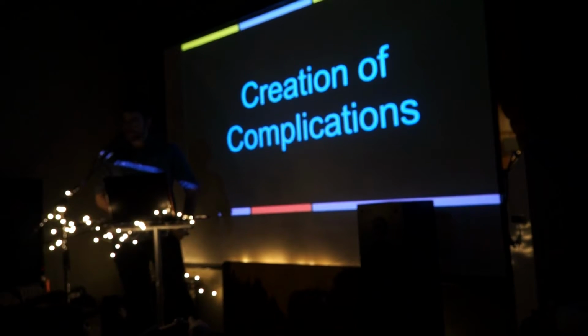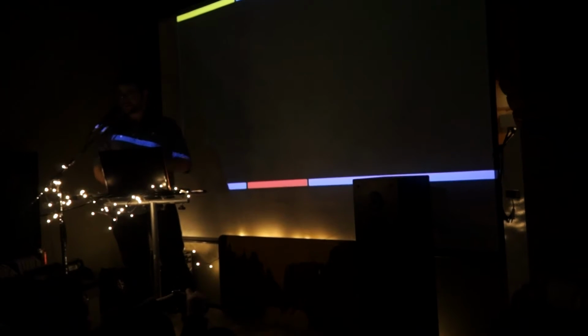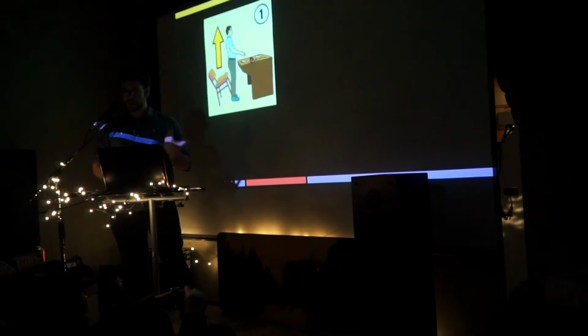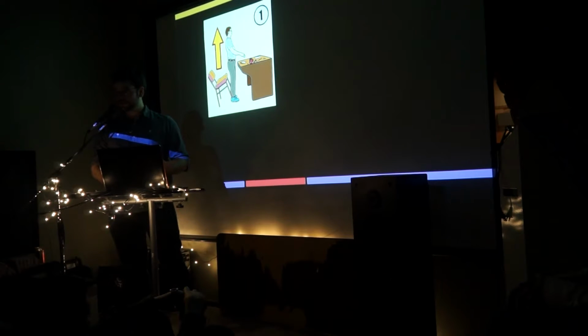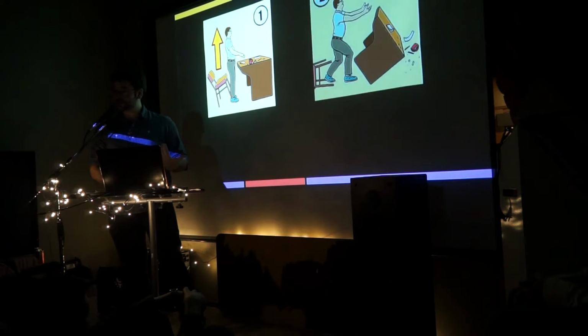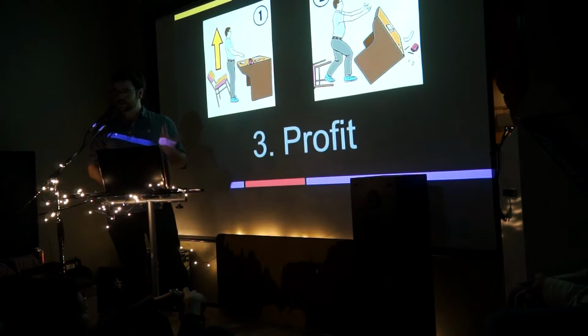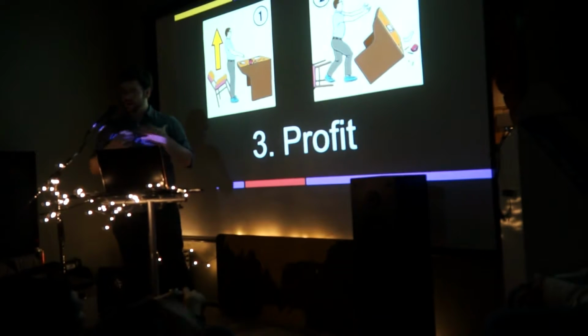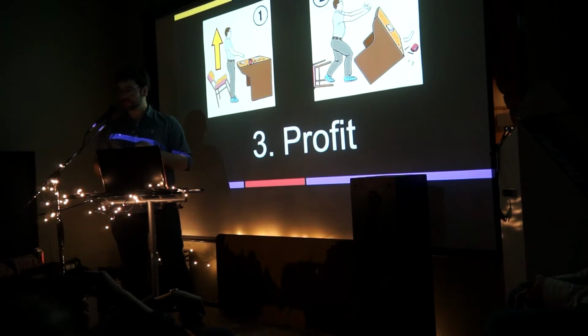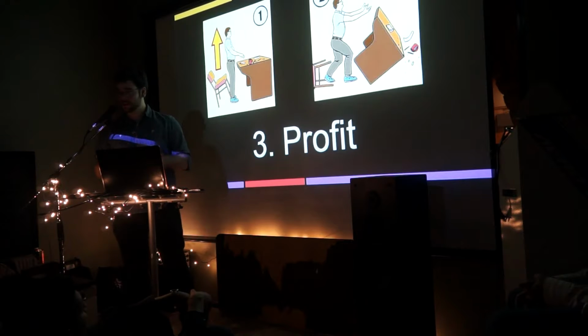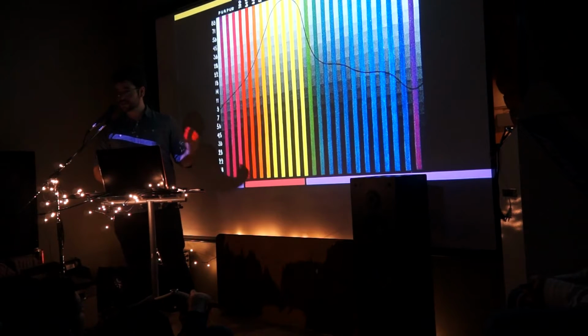Creation of complications. So now that we've gotten the player to care, that we've communicated emotion, what do we do next? We start to mess with them. You do this by creating obstacles, challenges, and reversals to the state of the play. I'm not just talking about plot. This is something that needs to be intrinsic, whether you're going really heavy narrative, really heavy gameplay design, League of Legends, or Walking Dead, it doesn't matter. Complications are what generate uncertainty.